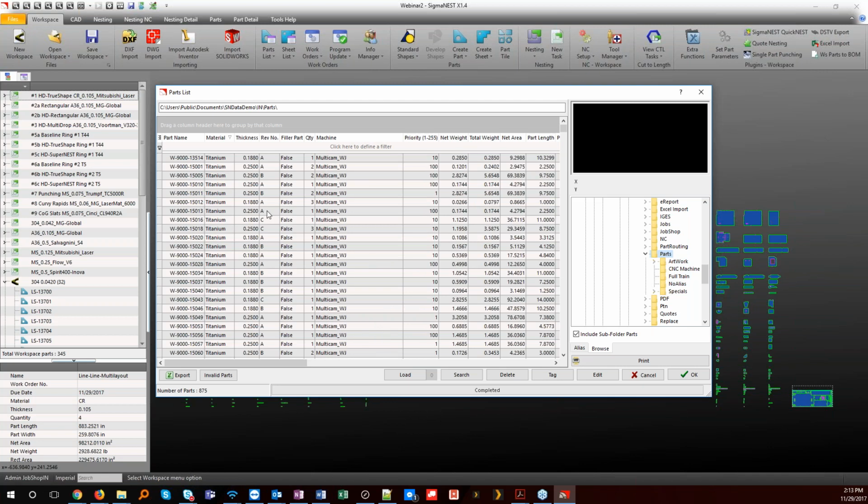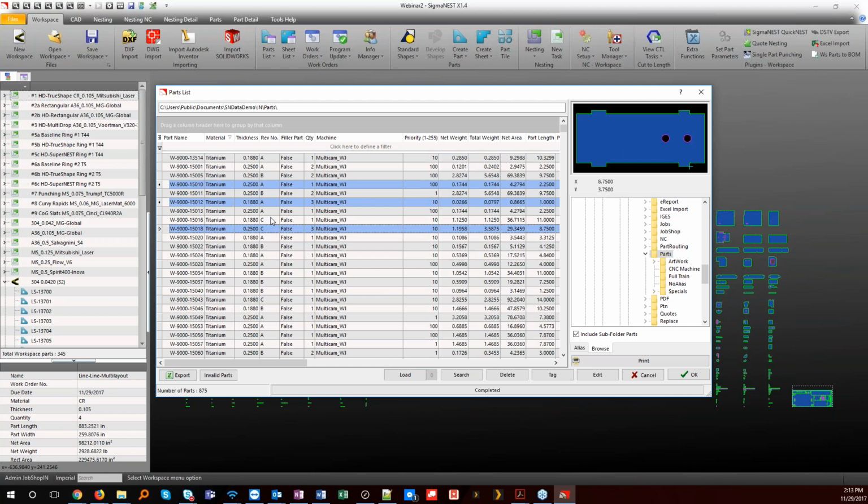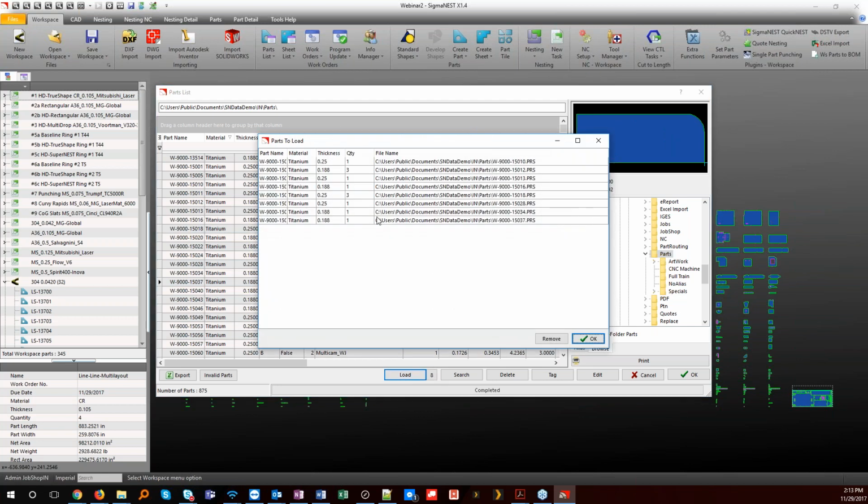Now, in addition to that, if you have parts across multiple folders that aren't in a subfolder, perhaps, you can now load parts into a load queue simply by selecting the desired parts and hitting load, and this will load it into a queue to be loaded. It does not close your parts list.